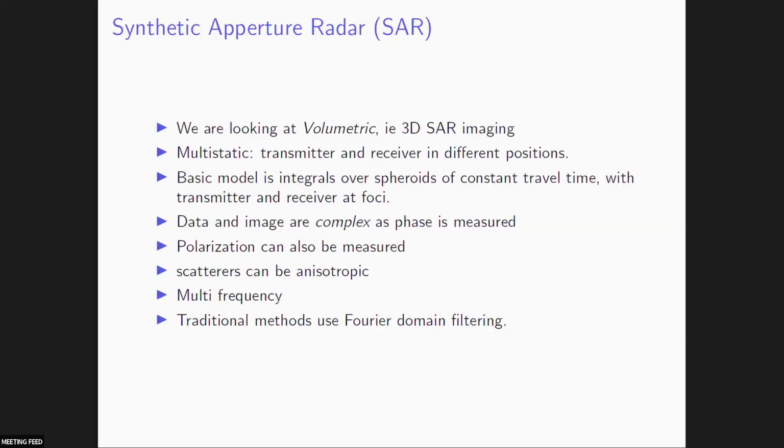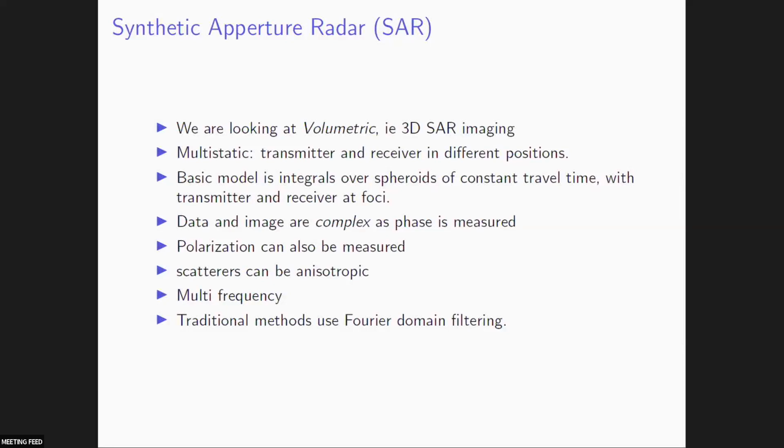As a tomographic problem, it's integrals over spheroids. I mean, ellipsoids, where the foci of the ellipse is at the transmitter and receiver. So imagine a rotated ellipse. And that's what we integrate over for one travel time. So instead of integrating along a line, we integrate over these surfaces. It's still a sparse matrix, but not as sparse as integrating along a line. And so that makes it computationally more challenging.